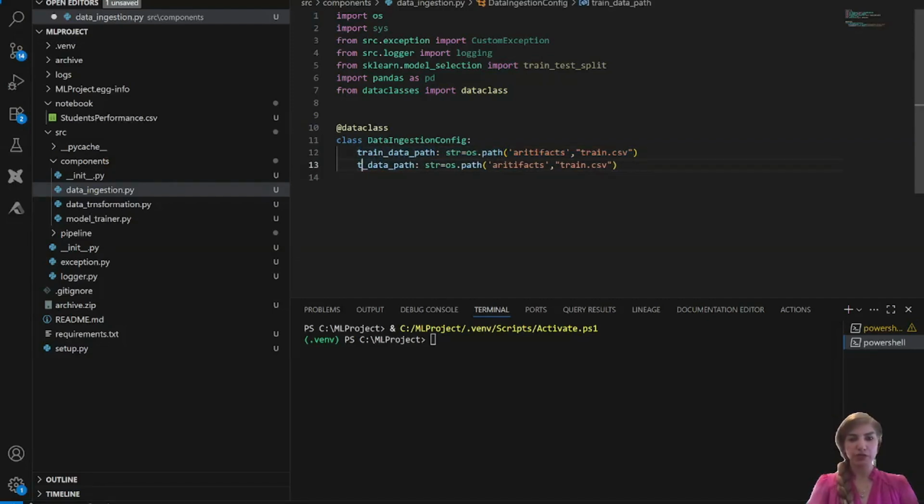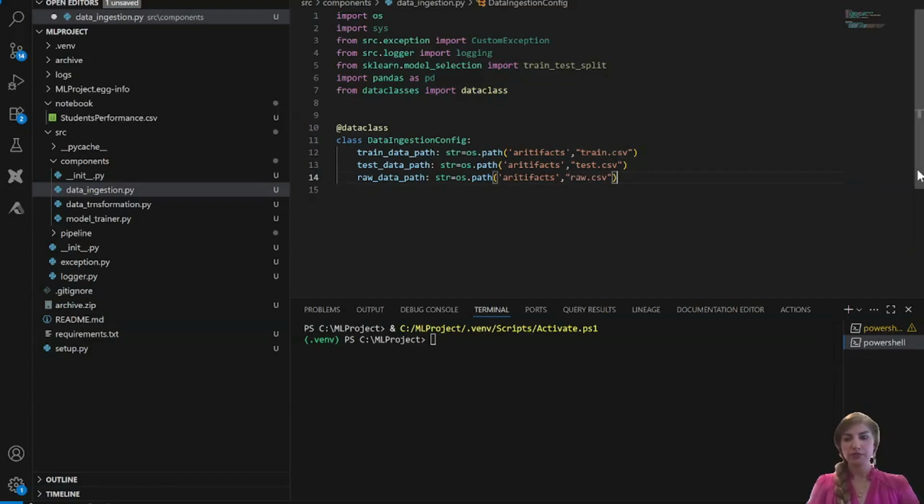I need to change it to the test set and test.csv file, and again for the raw data that I initially read as a CSV in the first place.